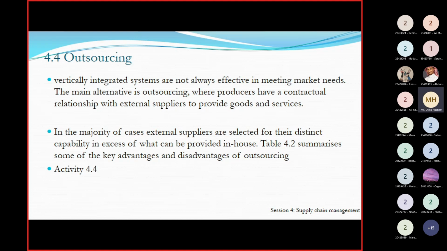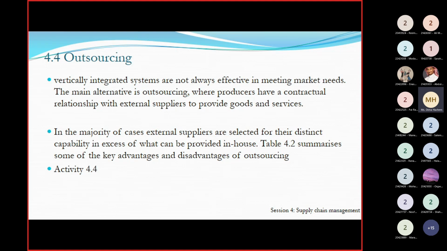Outsourcing, you hear it a lot. You can outsource your human resource management. You can outsource your accounting. You can outsource making your product to somebody else. So you only make the design, you create marketing, but another factory makes it. This is what Zara does. Zara doesn't produce any of its products. It doesn't own factories. What it does is outsource the production to other factories. Okay, a lot of other fashion brands do the same thing. They outsource this production to specialist factories.